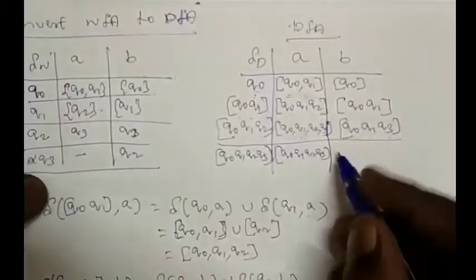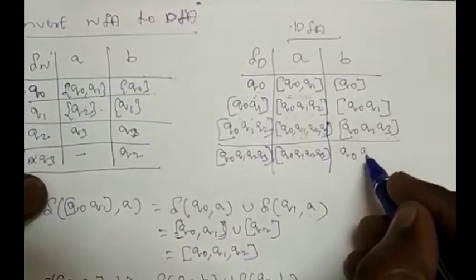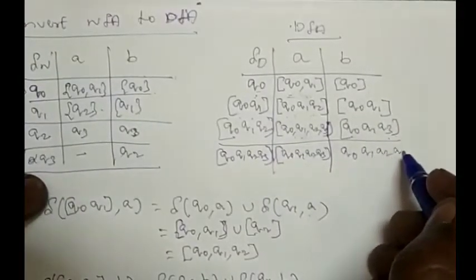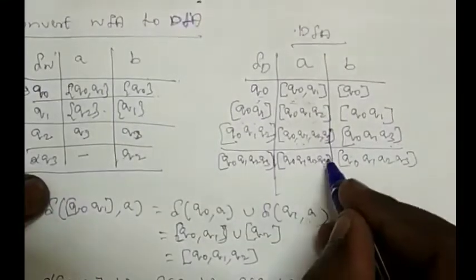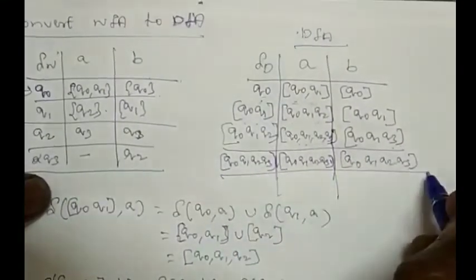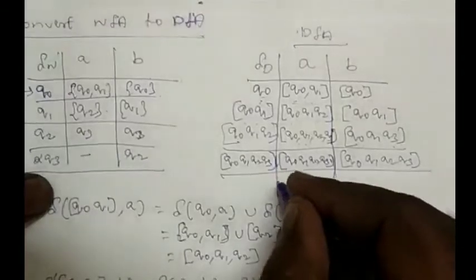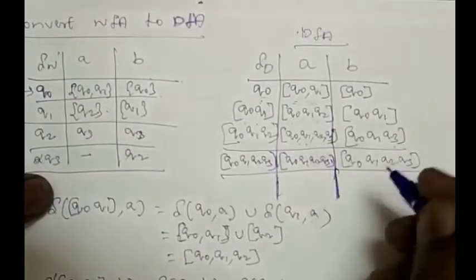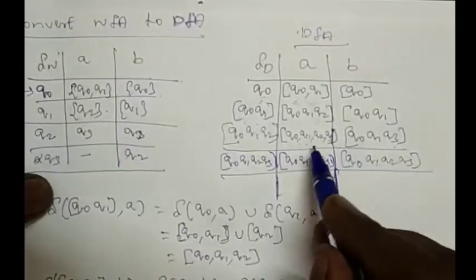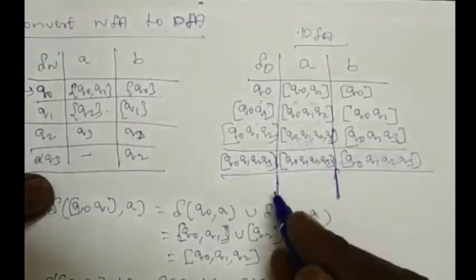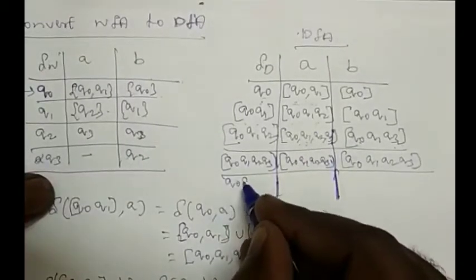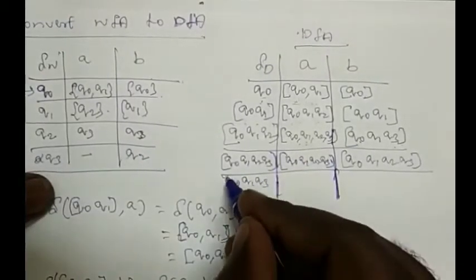Okay, so now I just go to the DFA diagram. I just write Q0, Q1, Q2 and Q3. For both A and B, I will be getting the new state, the same state. Now this has been done. Now which is the state which is yet to be processed now? Now the new state is actually Q0, Q1 and Q3. We don't have given any entry in this. Okay, so I just go Q0, Q1 and Q3.